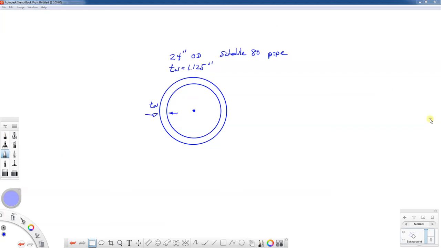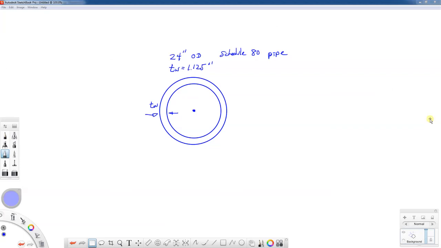Student edition of ABAQUS supports 1,000 nodes. The teaching edition supports 20,000. If at all possible, please install the teaching edition of ABAQUS that I've given you access to, because we do want to do some things that will require more than 1,000 nodes. If for some reason it just doesn't work for you, let me know and we'll work with it. But please try to get access to the teaching edition.